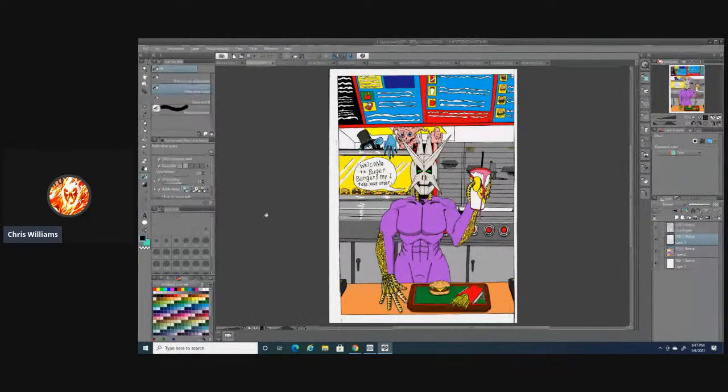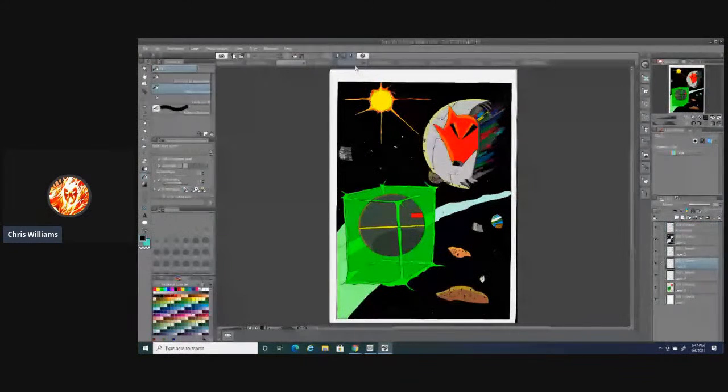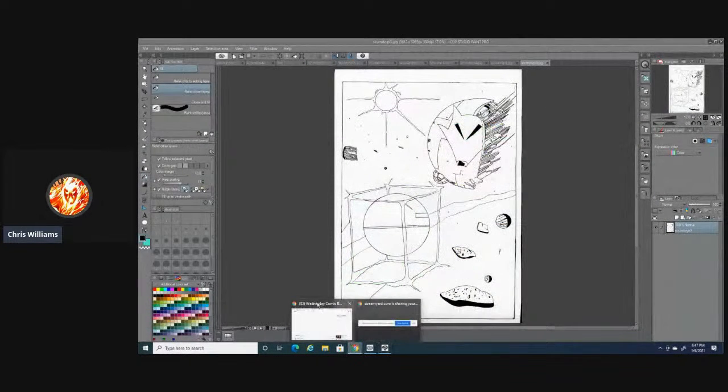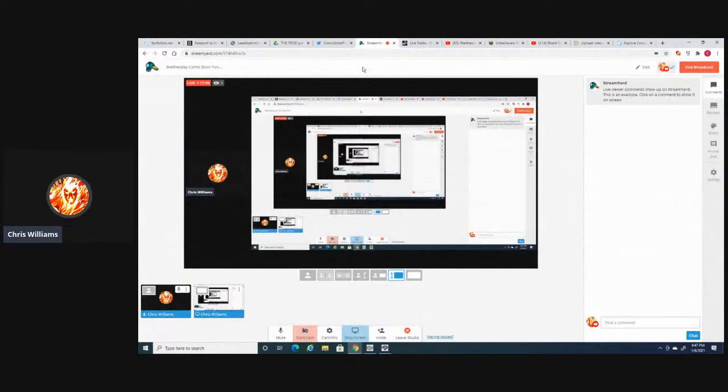Here you can see my parody cover for my working at a burger joint parody cover, where the main characters, the Scumdogs, are working at a burger joint as a gag. And as I said before, here's the black and white artwork for my splash page here. Here's the fully colored version. You can see it now. Luckily, I exited out of this, trying to get this to work right. Still doesn't seem to be doing all that great.